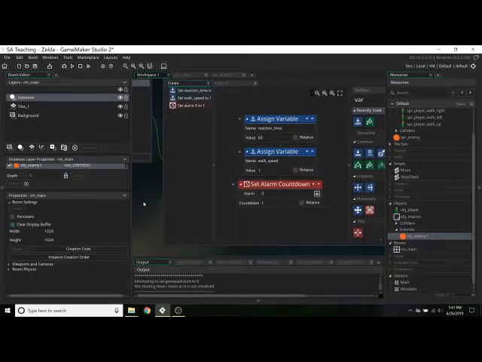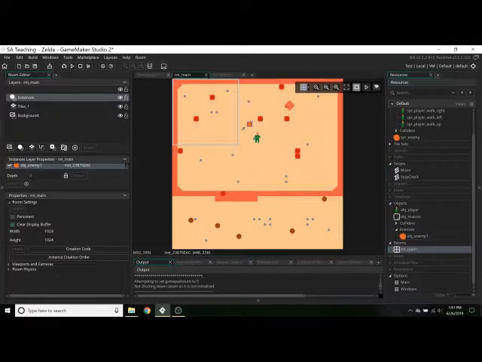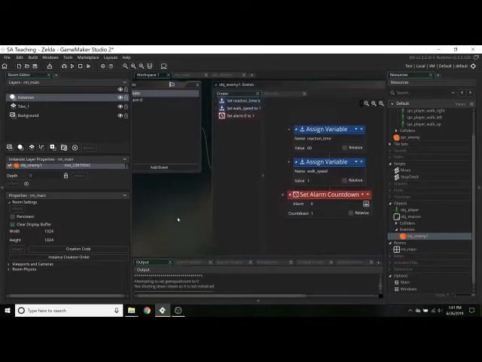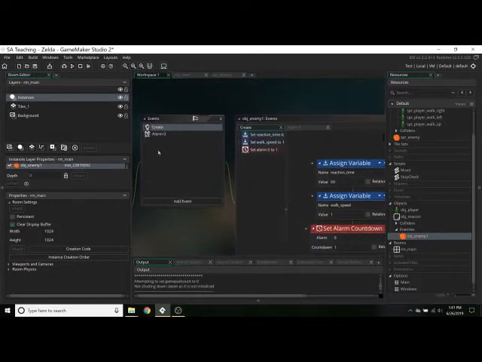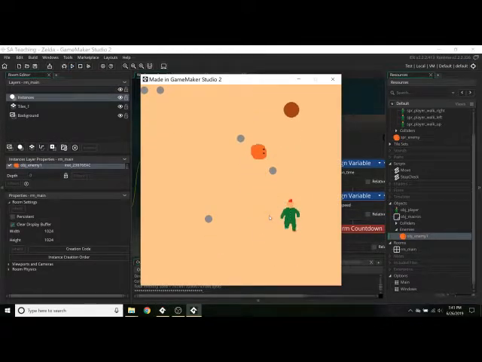But this should work. Also, so that the enemy doesn't jump out of view, or just to make debugging a little easier, I've just put one enemy in the scene and set its walk speed to 1, something a little bit slower so I can see what is happening. Now when I run the game, I can see my enemy is moving. Now it's changing directions, going up and back down again, and left, and up, and so on.